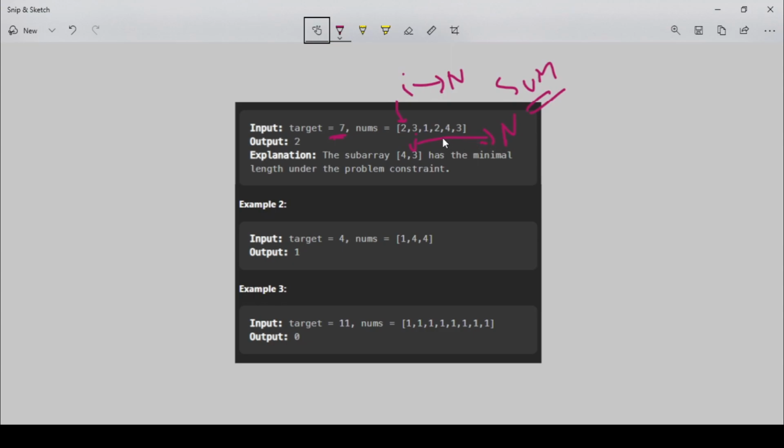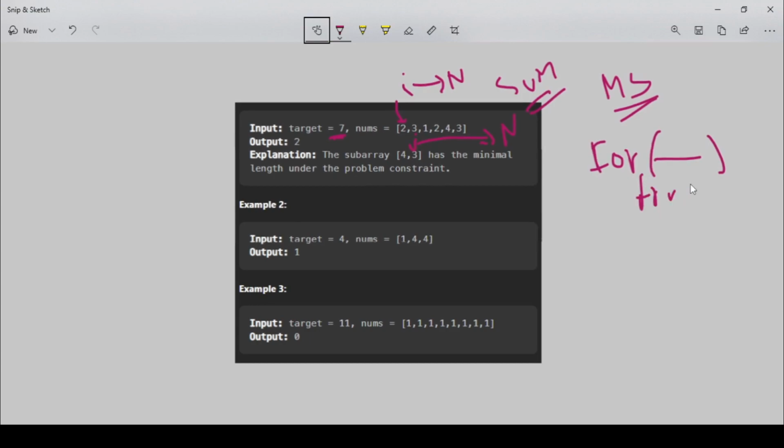We also need to check the length of the subarray, so that over the process we can return the minimum length. You can see this is a very brute force approach, with one outer loop and one inner loop.